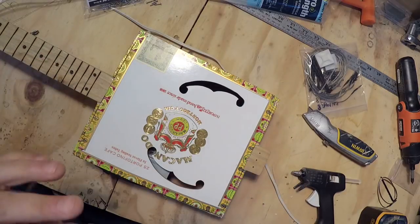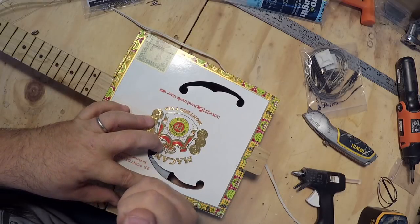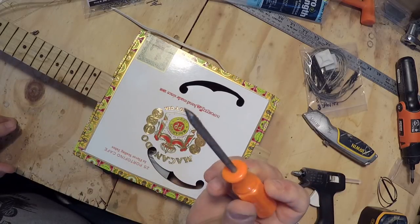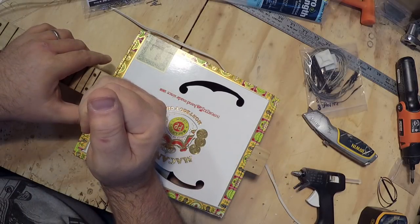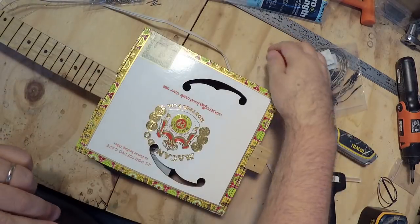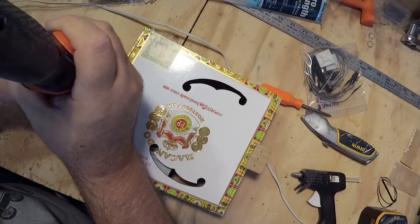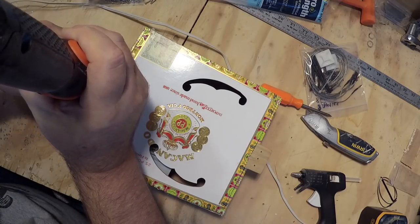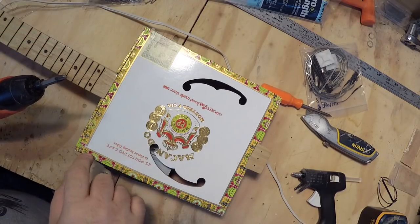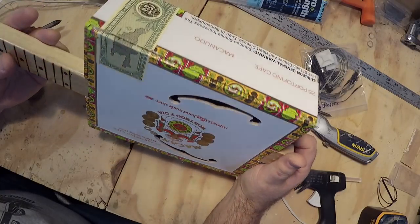I have glue holding it, and then I'm going to, right at the edge, I'm going to do 3 screws on top. And I use, this is an old screwdriver that I just sharpened the point on a grinder, and that's my awl. And I put 1 screw at the top of the neck here, 1 at the bottom, and then I'll do 3 on the other side. And I just take my electric screwdriver and get those nice and deep. So I'm going to put the screws here, the 3 screws here, 3 here, and 1 here, and that is how I secure the tops of my cigar box guitars.